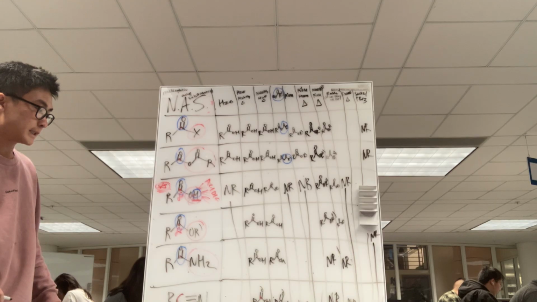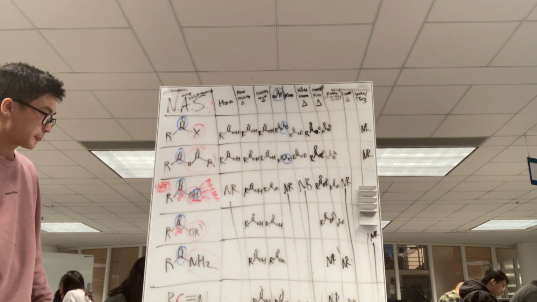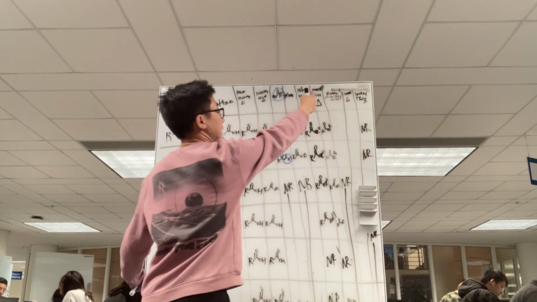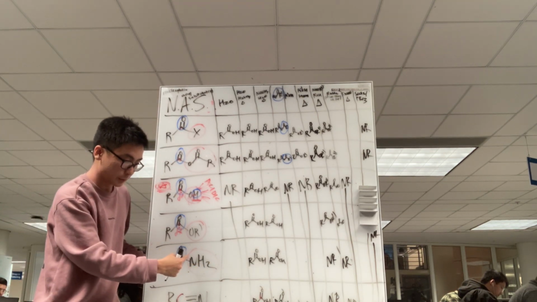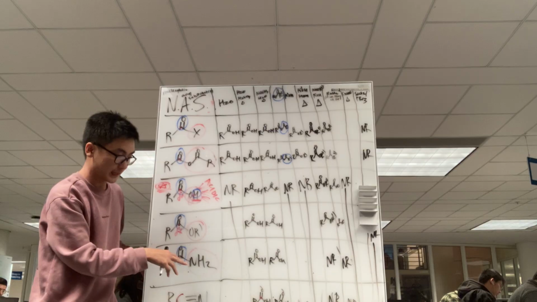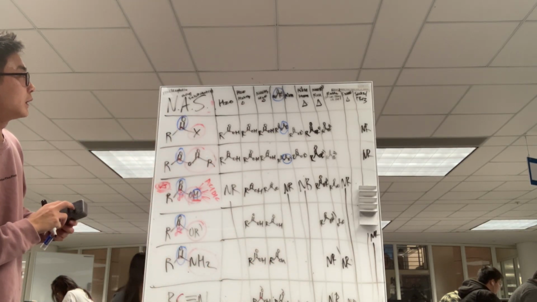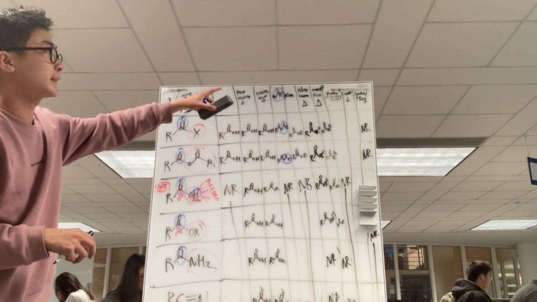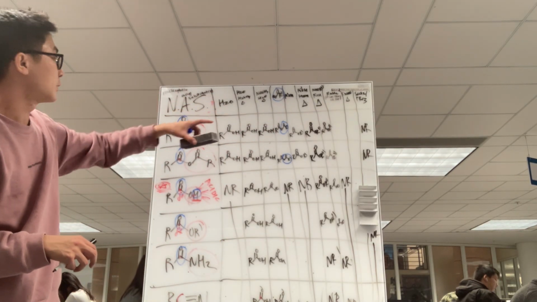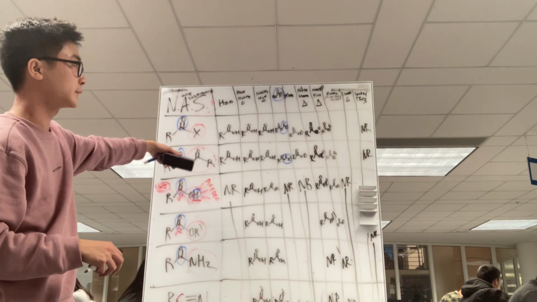And the reason why is that if you think about the mechanism, let's say we have an OR minus floating around. If we kick that out, we're going to kick out a very bad leaving group, NH2 minus. We don't want to do that, so that's why there's going to be no reaction. Now, in neutral conditions, an amine with excess amine or pyridine base will convert the most reactive derivatives into amides.